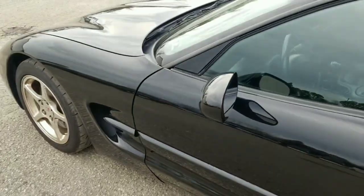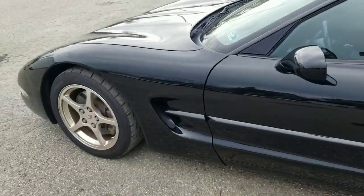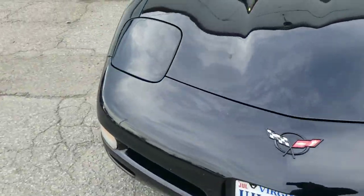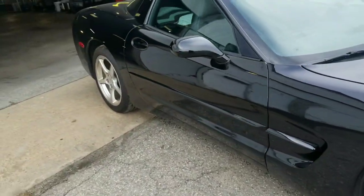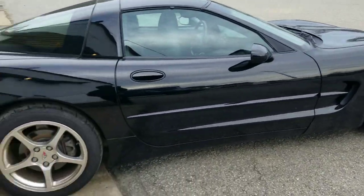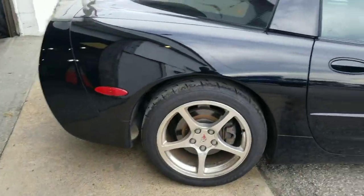Scratches on the door right there. So I'm gonna get to work on this bad boy, and as I'm working, I'm gonna probably show y'all a little bit of what I got going on, how I'm getting it back to a nice little shine. So this is the first day, this January 3rd, Tuesday, 2023. This is one of the first paint corrections of the year. So, got to get this one together.